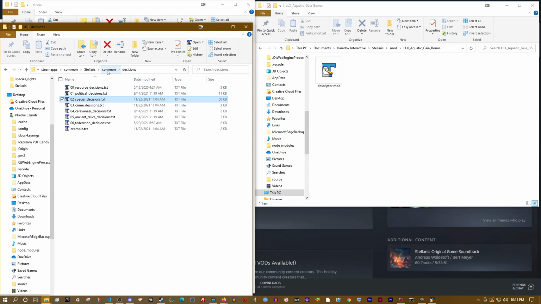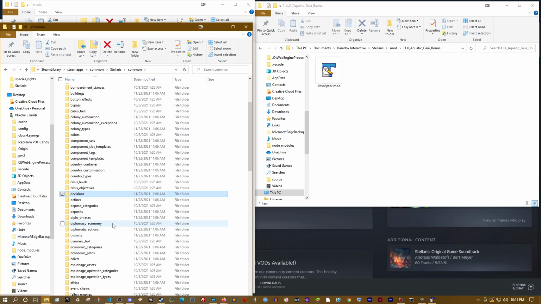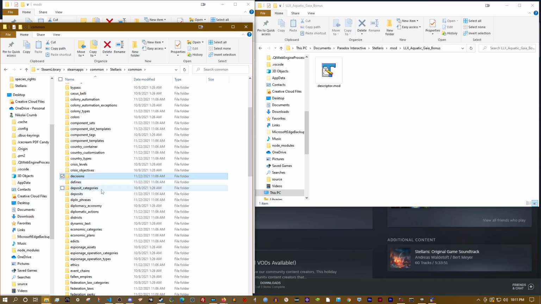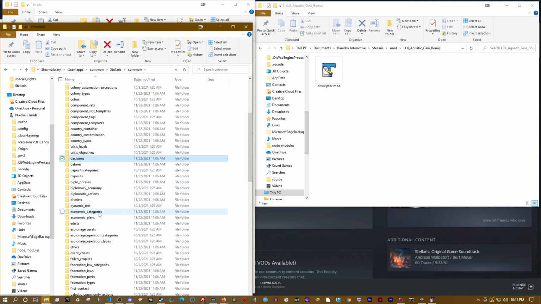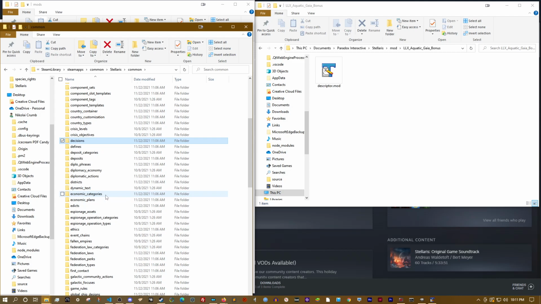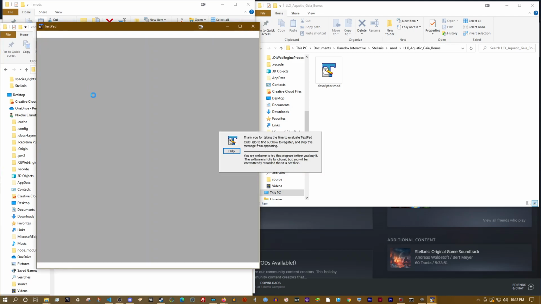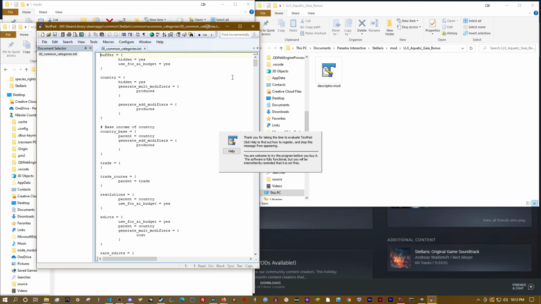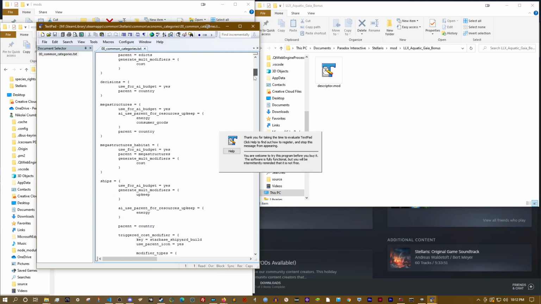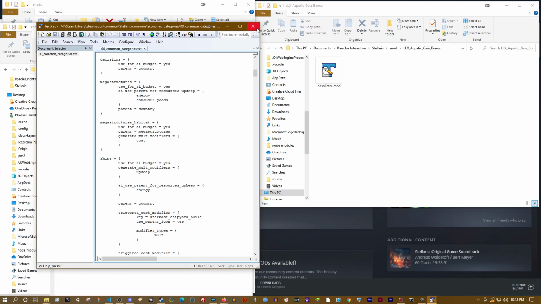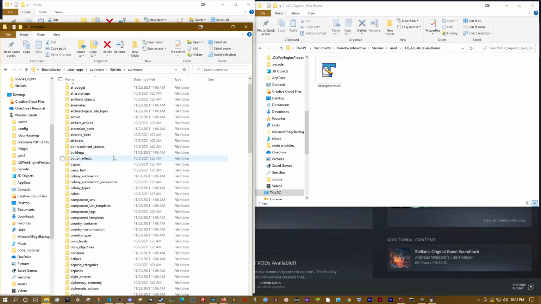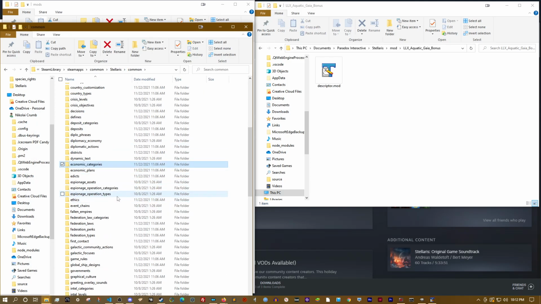Interesting to know it's the indecision. That's kind of where I expected it to be. Dynamic text. Economic categories. Not going to be an edict.